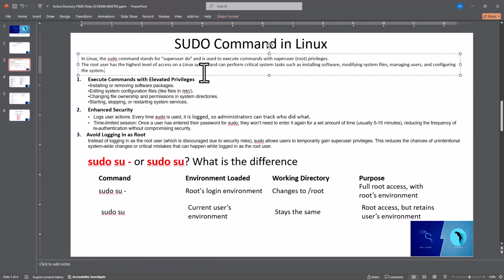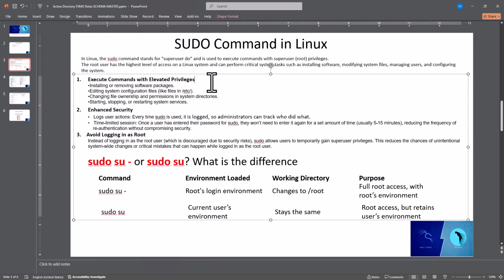Now, why do you need to run the sudo command? First, to execute commands with elevated privileges. If any command that you're running on a Linux machine needs elevated privilege, then you use the sudo command.